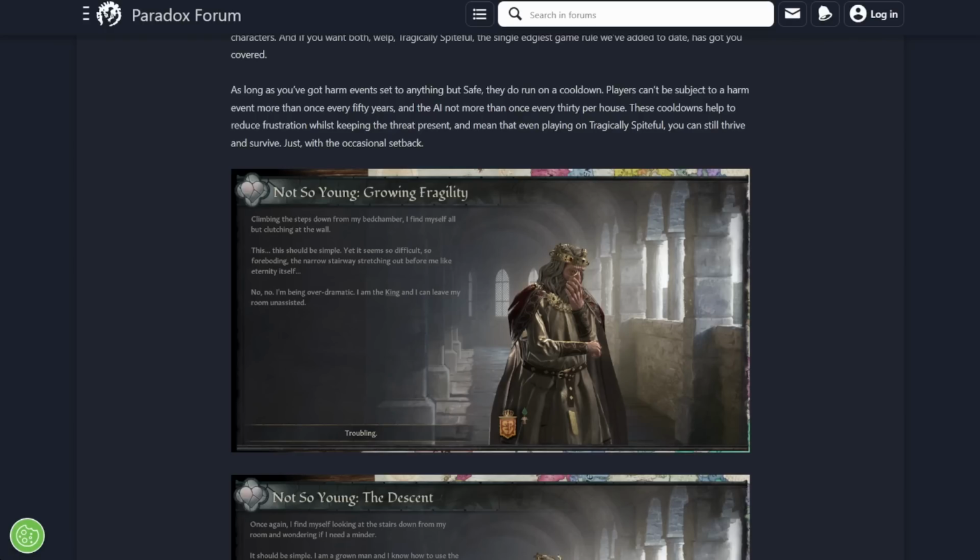You're obviously playing that character, so it's got to happen a little bit more to you, I guess, than the AI, and it would probably bump off a lot more AI if it was literally procing on every character. So you can change them. These cooldowns help to reduce the frustration whilst keeping the threat present, and mean that even playing on Tragically Spiteful, you can still thrive and survive just with the occasional setback.